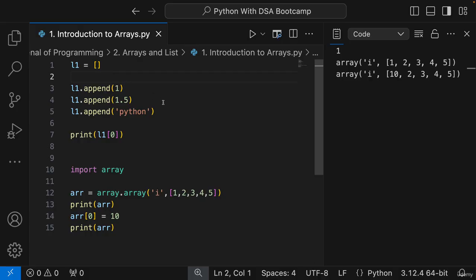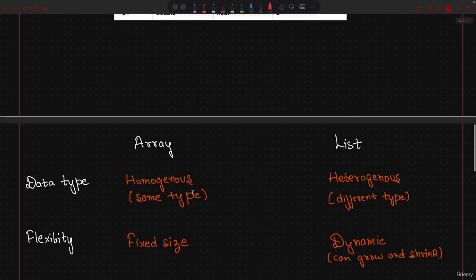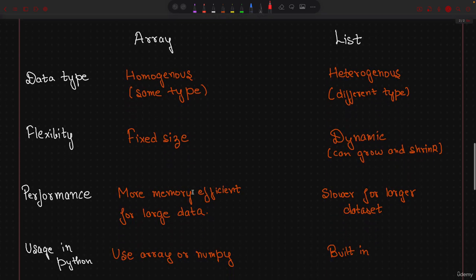Now let us just quickly compare lists and arrays, everyone, and we will continue this discussion going forward. Just remember one thing, that they will now be used interchangeably because the basic definition or idea of both of them is the same, that they are helping me to store continuous elements. Okay. Now let us see what the differences are. So these are array versus list. The very first thing is the data type. Now in an array, as we have seen, it is homogeneous, so everything is of the same type, and we are defining the type when we are defining our arrays. In a list, nothing like this is there. Okay. Now I will discuss how we can get to this as well.